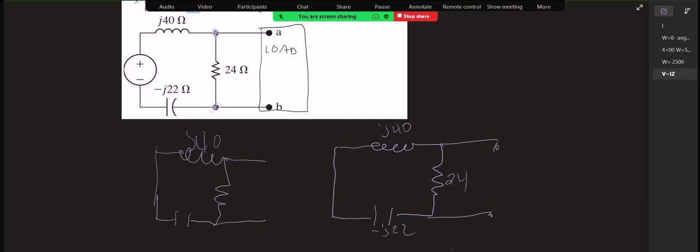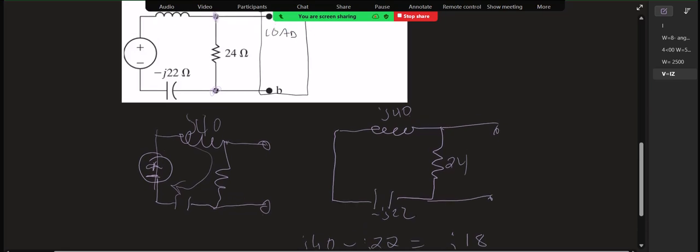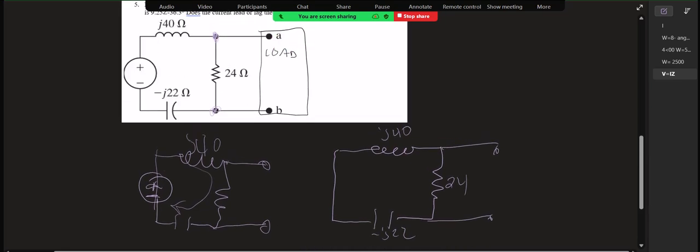So to find V Thevenin is V open circuit. Yeah. And this is the circuit that I have. So the circuit that I have is simply a series circuit. So I would find the series impedance and then find the current that way. Oh, okay. Never mind that. Makes sense. All right? Other questions? And then you times the current to 24, and from that you know the voltage difference. Okay. Yep.